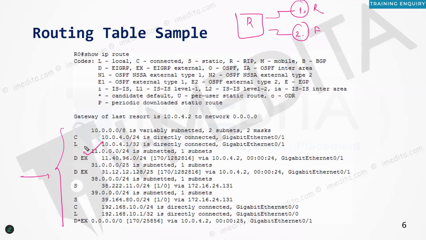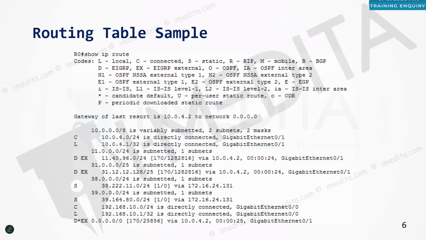We will talk about it in detail, but understand that the router needs to make two decisions. First, it has to decide which out of all these routes gets installed in the routing table. And the second is, out of all these routes, which route will be used to forward the data. So we will have all these entries available in the routing table, and based on that the packet forwarding will happen. We'll explore more options in the routing table.